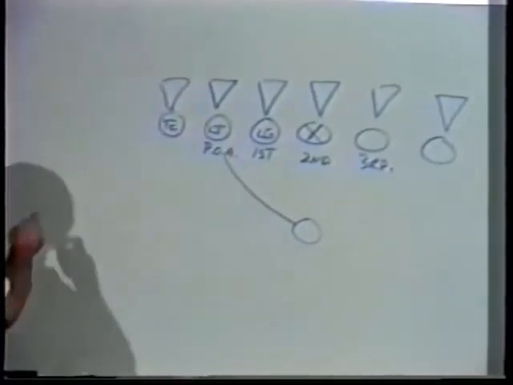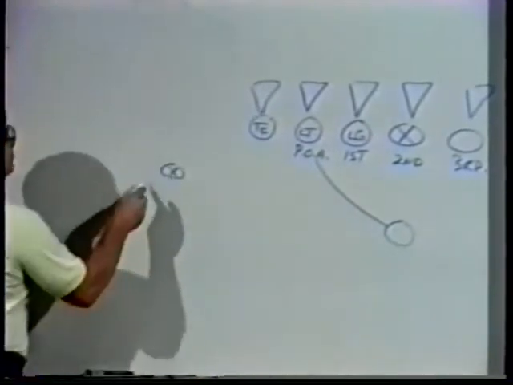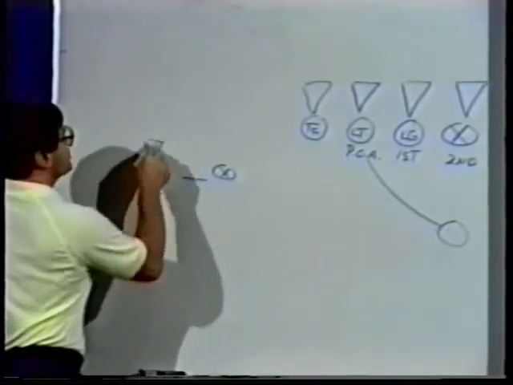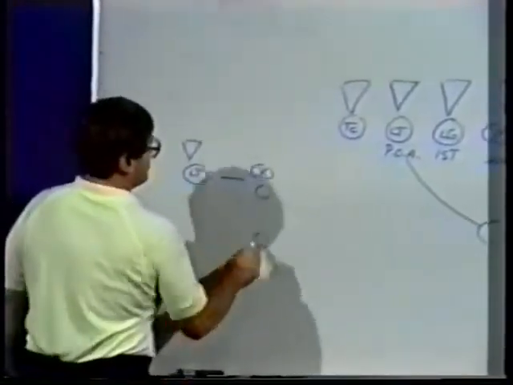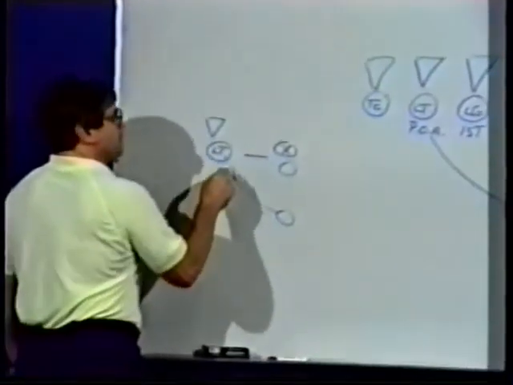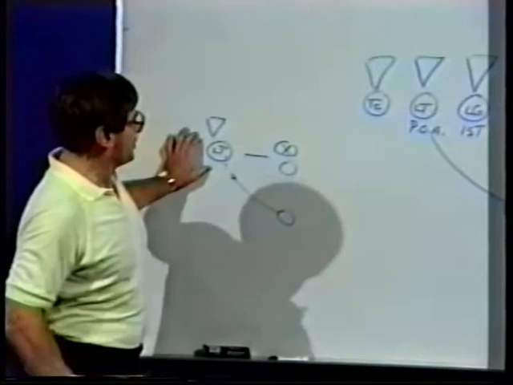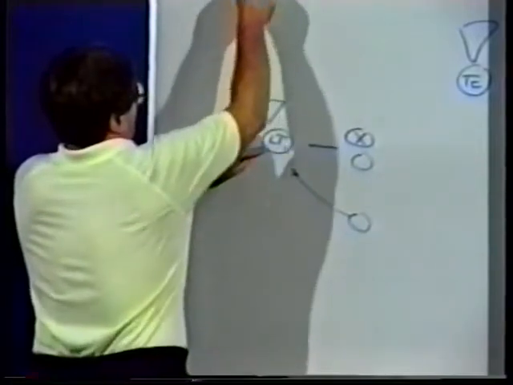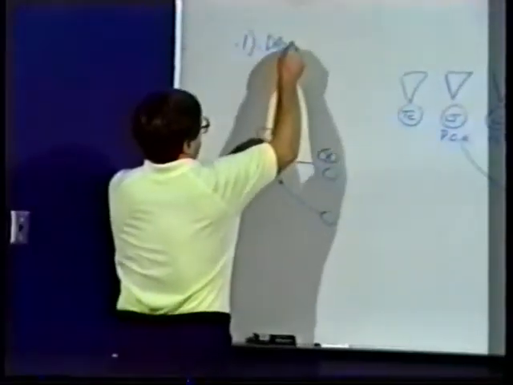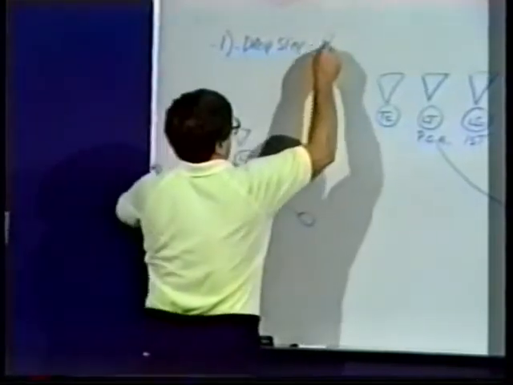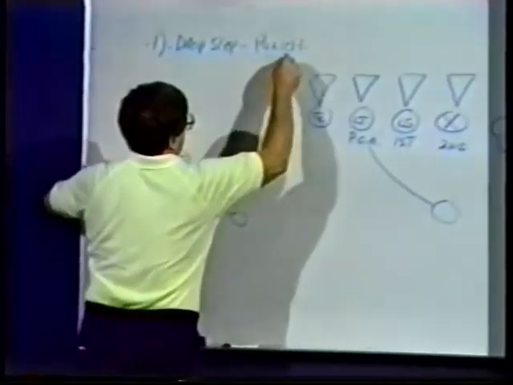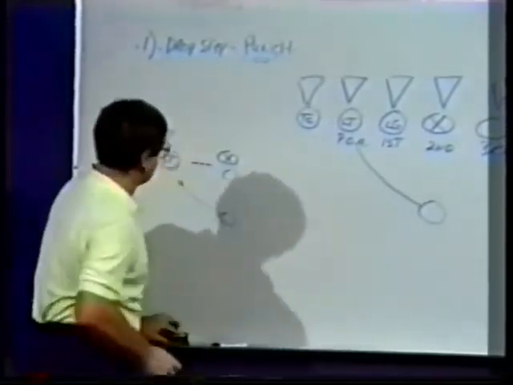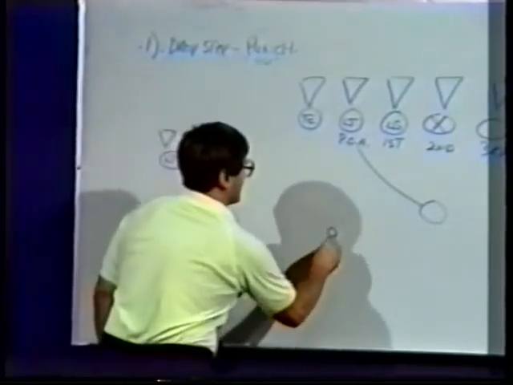So we'll move over here to this diagram, and we'll draw the center, and we'll leave a big hole for the guard, and we'll just isolate this left offensive tackle on a man slightly on his outside shoulder. And we're assuming that the football is going to be run somewhere over here behind the left tackle. Since this blocker now is at the point of attack, we like to use this technique right here. We call it a drop step, and we call it a punch block. What I'd like to demonstrate now is our punch technique when we're right at the point of attack.